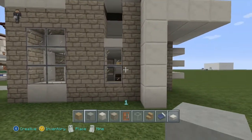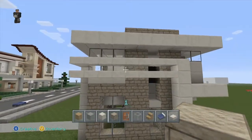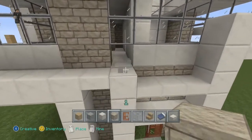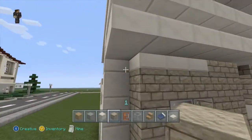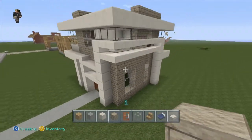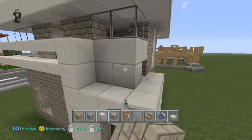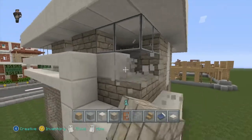Let's go around it one good time just to make sure. See, this kind of looks funky here, so we can change this out and put sandstone. That way it matches a little better. And see, that kind of looks funky too. So let's put sandstone here. Whoops. Like that, and then same thing here. Okay. Guess we can do. Yeah, let's do the same thing here. Put sandstone there, there, and there, there, as well as right here.